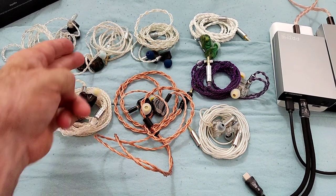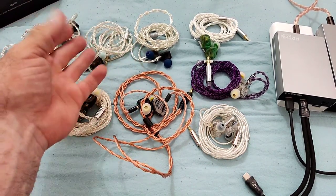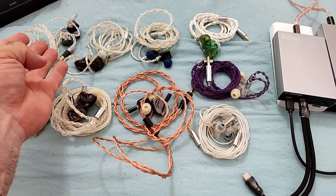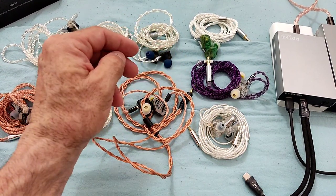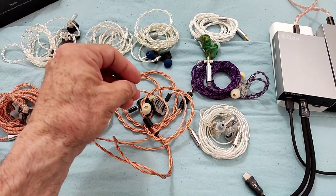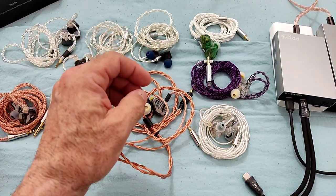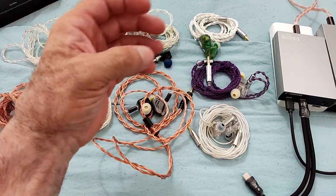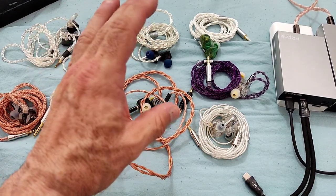Compared to the ZAR, it is a better IEM than the ZAR because of that crazy amount of bass that it has. It's definitely a better IEM than the Shine. And compared to the HM20, and I know this is going to sound crazy, but honestly, I still prefer the sound of the HM20. I don't know what it is, I just don't know what it is. But the HM20 just sounds so good in my ears. It sounds so good.